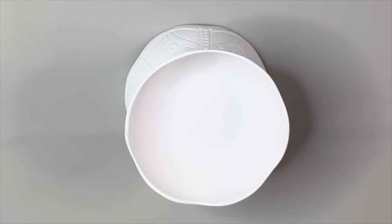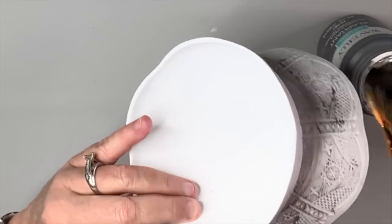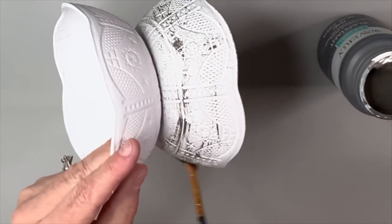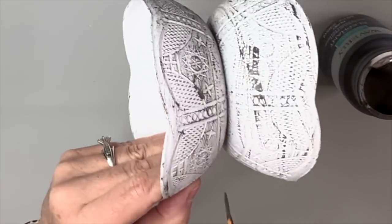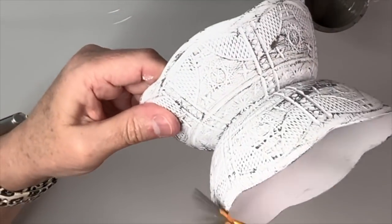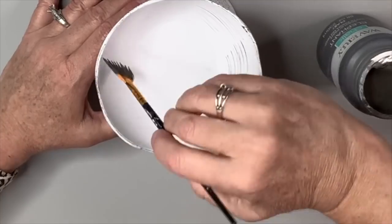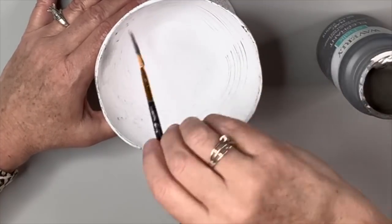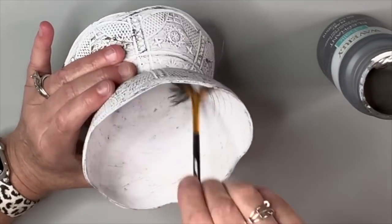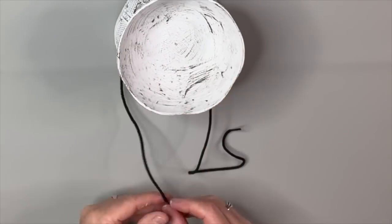I paint the inside of the top as well so you don't see that seam. Then I go in with my elephant-colored paint from Waverly — a very dark gray — using a wide fan brush. I dry brush the distressing onto the outside and it looks amazing. I do the inside of the top too — I love the way this is coming out. This is such a fast, easy DIY.